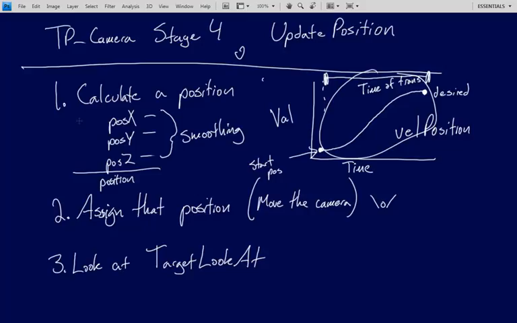Now, there is a way that we could actually take our start position and desired position as a vector 3 and smooth it all at once. We don't want to do it in this case, which is why we're breaking it up into a position X, position Y, and position Z, because we want to be able to smooth our horizontal motion independently of vertical motion. Right. If we need to change the timing on those.